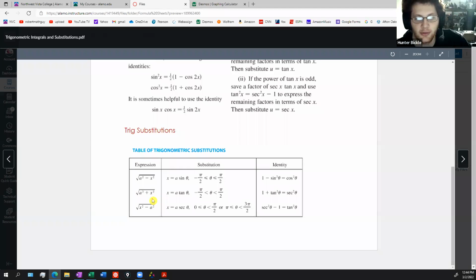The funny thing is the a squared plus x squared is the one that I have best, and I just remember what they are. Fine. I had that one enough that I don't know why, but in my brain, the derivative is a secant squared, and then the whole thing turns into a secant. Gotcha. I don't know why that one associated well. The others, I'm going to have to work them out.